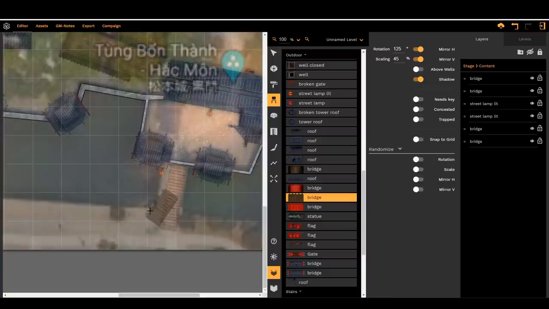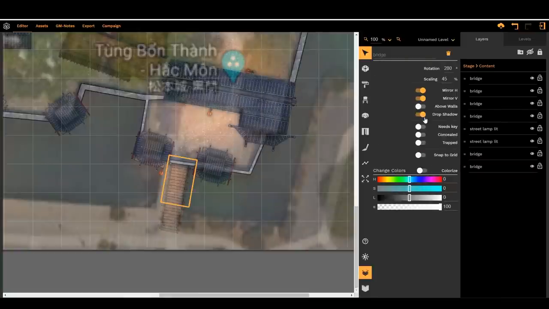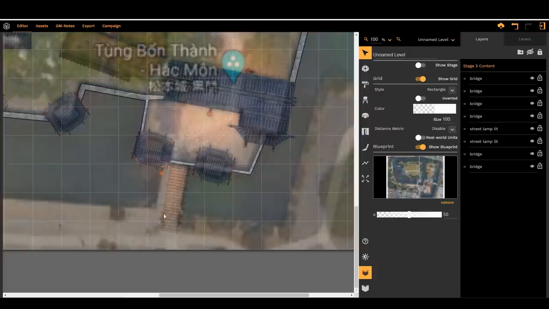And if we do four of them, we just rotate it round to the opposite angle. And we line them up like that. And then we turn the shadows off for the top layer of bridges. It then all blends together and it doesn't look so strange. So we're going to have those bridges in.